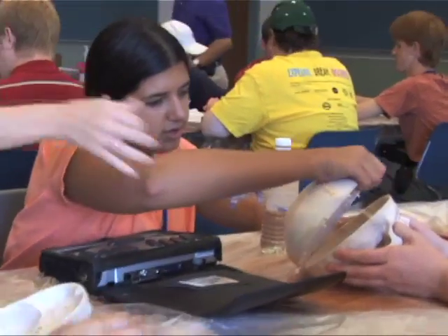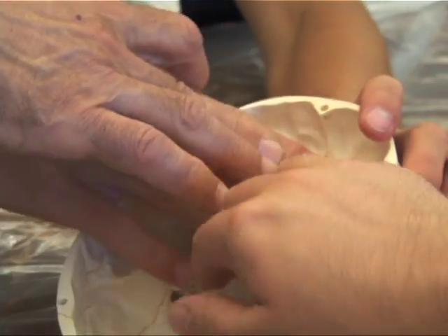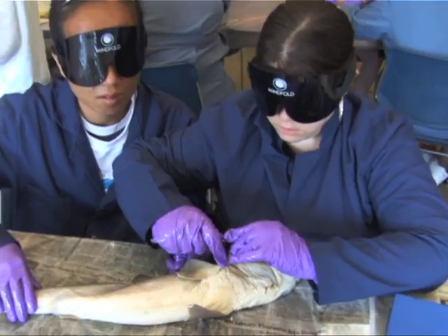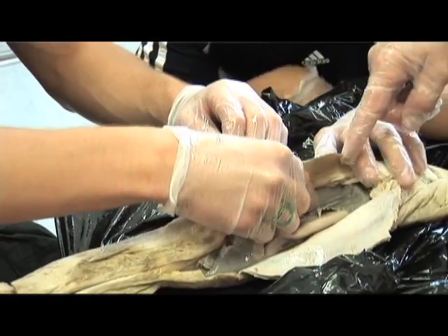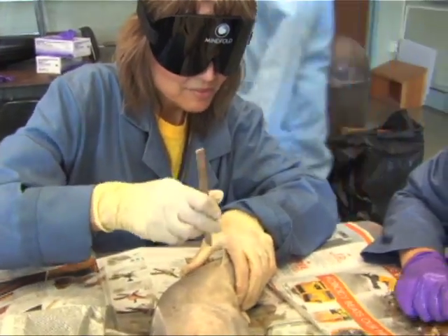You can learn anatomy by feeling the bones — they had models of bones of your body and where the brain is. In this activity, we're having the students dissect sharks because we really want to help teach them about the importance of using a non-visual technique. Our hope is that by them doing this kind of activity here, it builds their confidence. They know now that there are ways they can do things with just using a different technique.